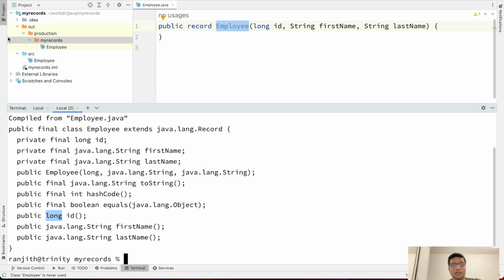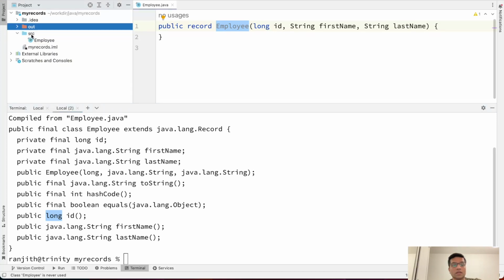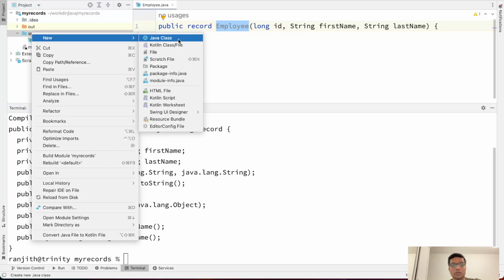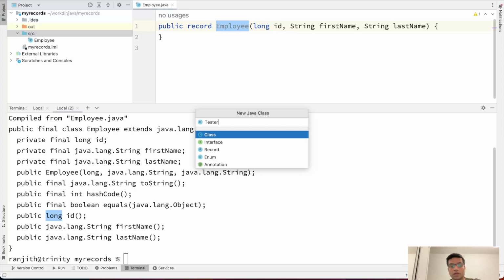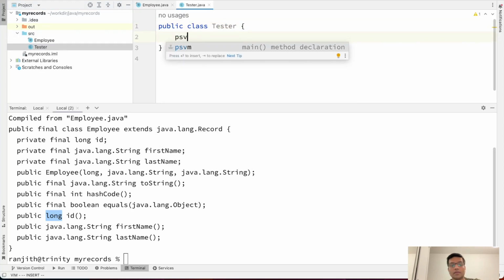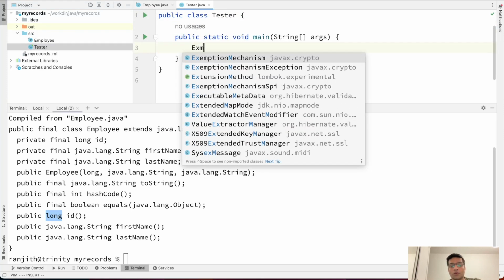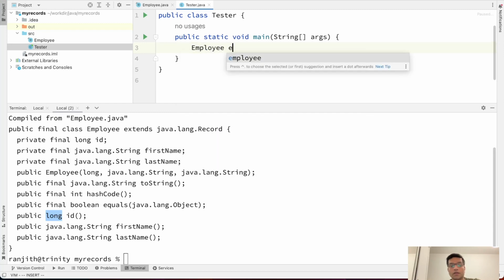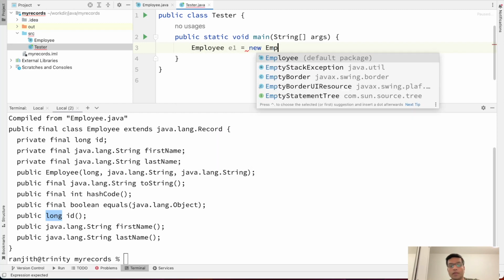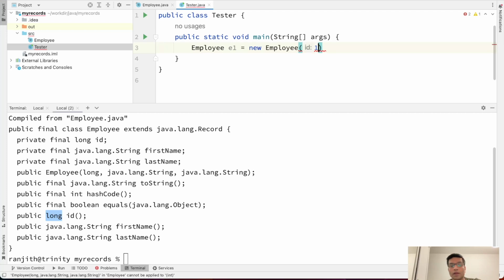Now let's write some test just to see how this all looks. Let's say a Tester class, and let me define a main where I'm going to create Employee e1 equal to new Employee, and I'm going to provide an id, a first name, and a last name.